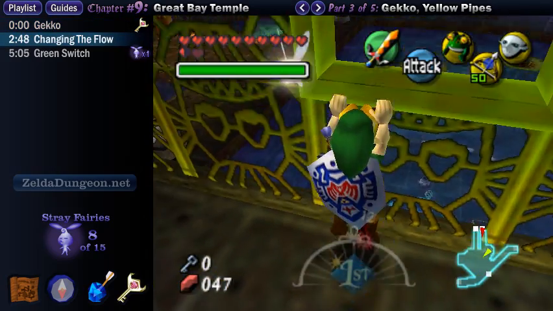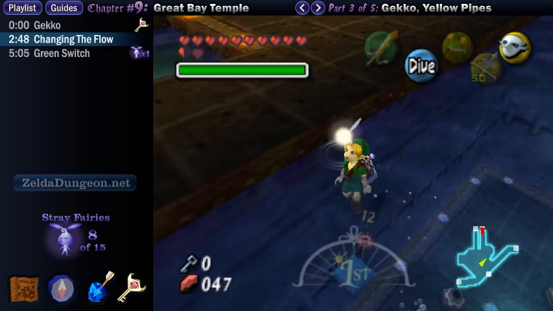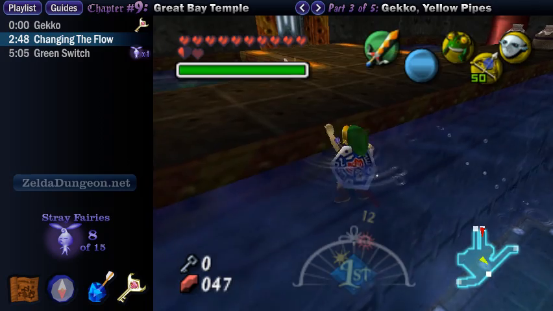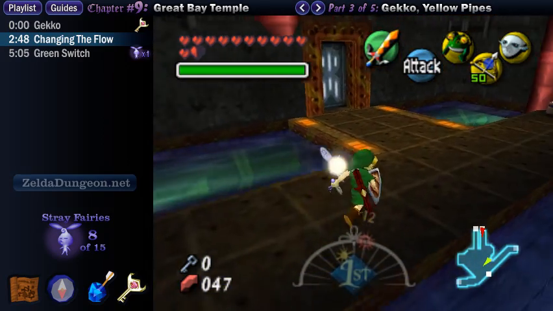Alright, so with the boss key in hand, all that's left to do is collect the remaining stray fairies and work our way to the boss, which is surprisingly a rather lengthy and somewhat difficult task. We're only partially done with this dungeon. You want to climb up out of this area and then jump into the water.